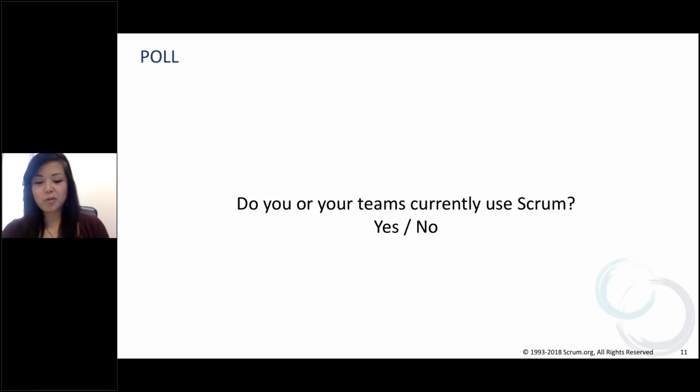So knowing that is really good, because that means that this introduction to Nexus is going to be easy, and it's going to seem like common sense for some of you. And when we go through it, it's going to seem like, hey, maybe this sounds like things that we've already been doing, which is what I hear a lot of. And that's because it's normally just an organic progression of Scrum.